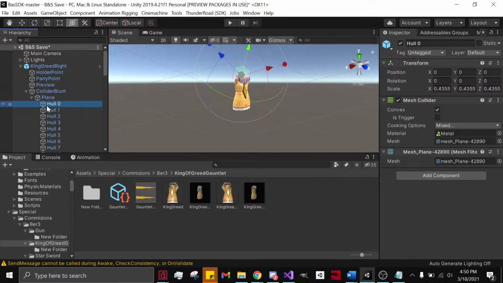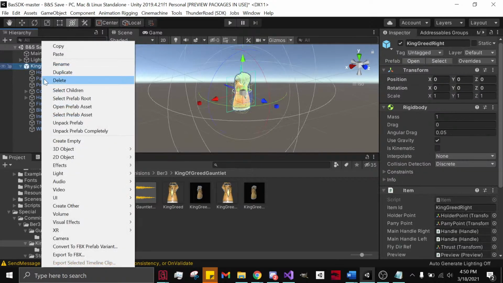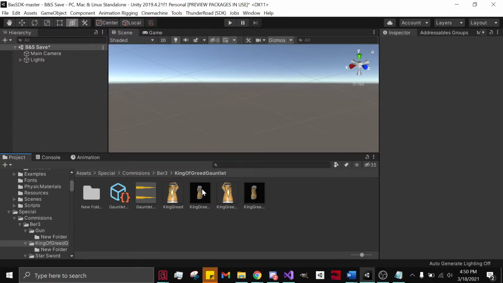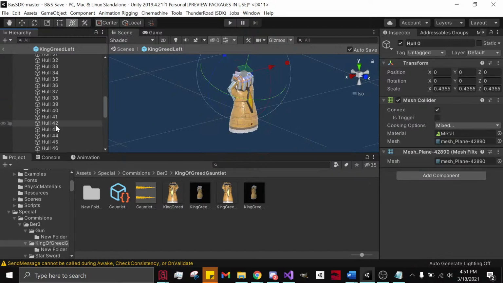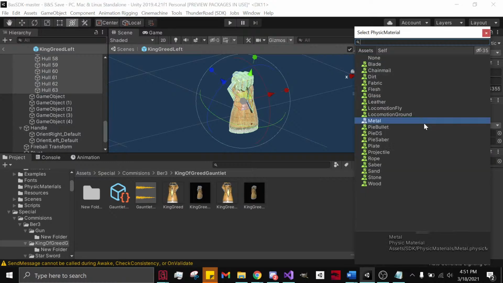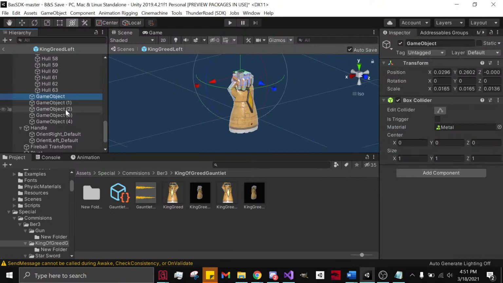Great, great, great, great. I left everything as metal. Now, this is annoying. One thing to note, guys, now with all of your weapons and stuff, everything is not named. The material for everything is blade, if it's not a prop. So we set it to blade.